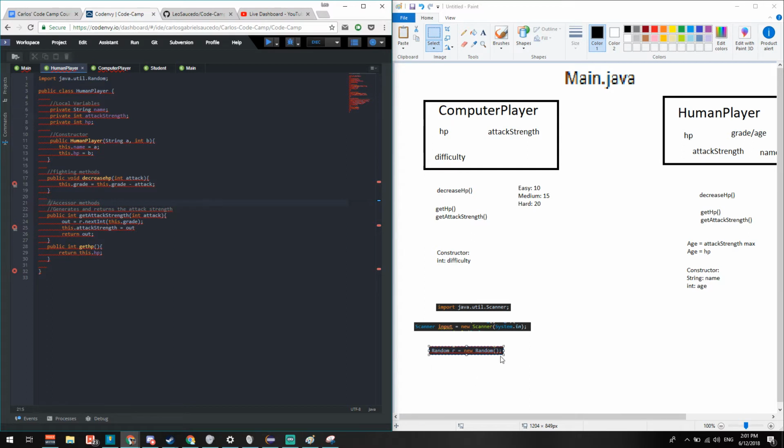Okay, so Brendan, you need to make a new object inside of your program. You need to bring in a random object. So you import java.util.Random, but you have to actually get a random object and put it into your program. Aiden did that in his program, but all you have to do is, in the first line of your get attack strength function, copy just Random r = new Random.